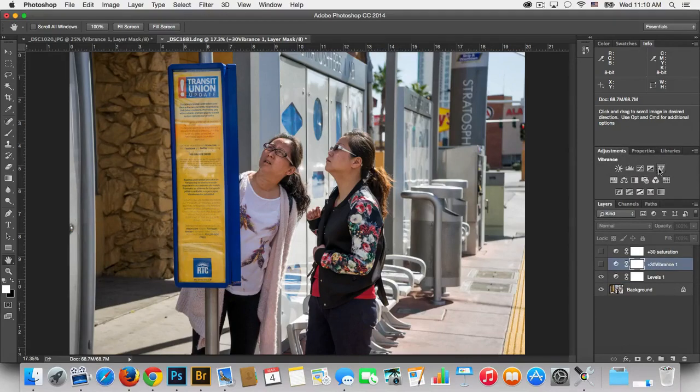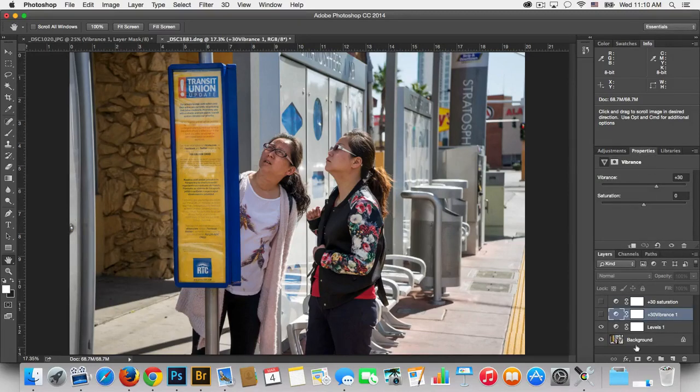That can be found in adjustments right here. It's this little triangle on the top row over on the right-hand side. So let's go back to here. Okay, so there it is. Let's turn this on. When I do that, you're not seeing a great deal of difference. The yellows are getting a little bit more yellow, the blue is getting a little bit more blue, but notice their skin tone. It's avoiding adding much color to the skin tone. That's what vibrance does. So vibrance is great when you're working with people.